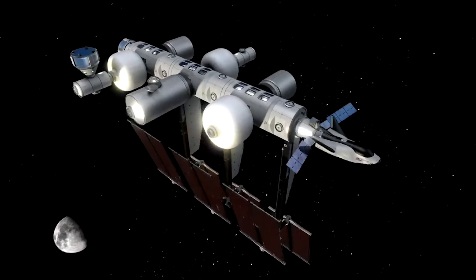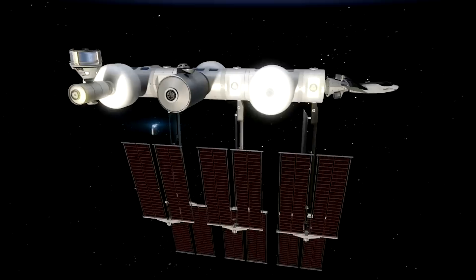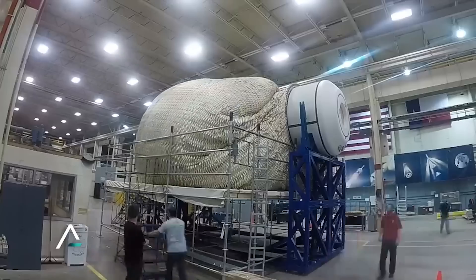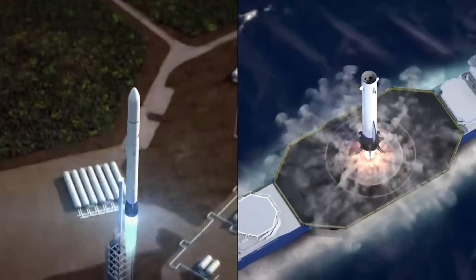Once fully developed, the LIFE habitat will house a minimum of two windows, which are a critical feature in its development. In addition to the LIFE habitat moving on to full-scale testing, the launch vehicle responsible for sending these modules into orbit is approaching a launch date. Blue Origin is responsible for utility systems, large diameter core modules, and primarily the reusable heavy-lift New Glenn launch system.